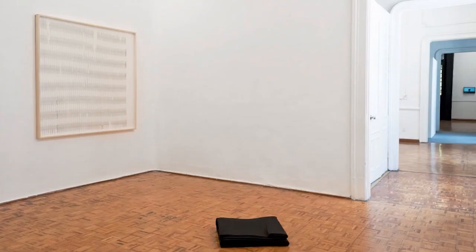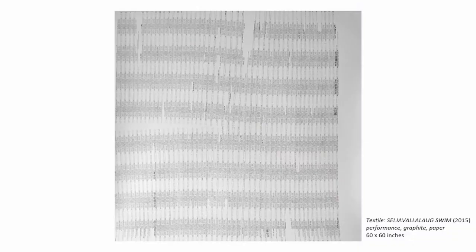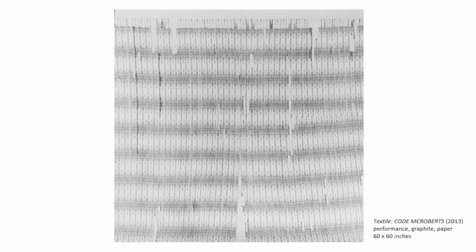This is my series, Textile. Each one is named after a different memory. But there's a performative process in which I lie on my back underneath the paper for a long duration and conjure up seven different memories. So I'm really activating the mind.